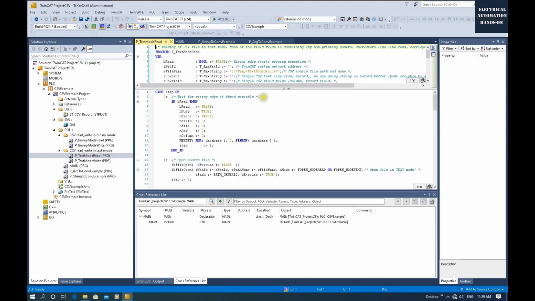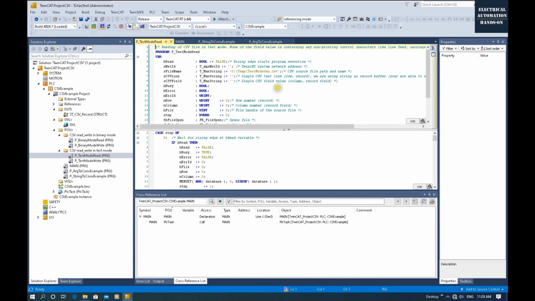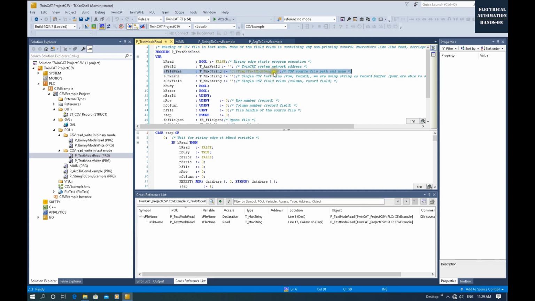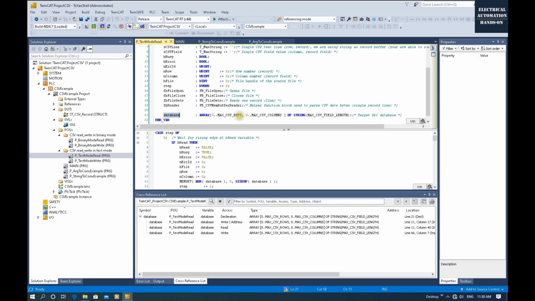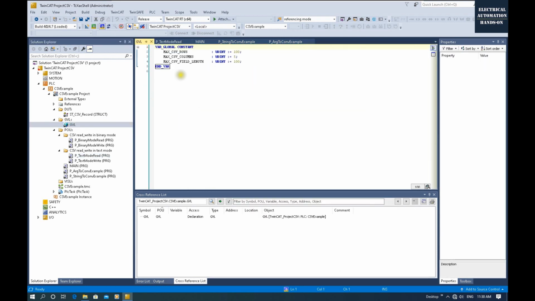under this folder. So two important things. One is where we can export the data, save the data to a directory, right? Here, the file name shows where this CSV file will be located. Another thing is which data we need to export to the CSV. So in this example, this is this database. And this database provides a matrix here. So this matrix, we can control this matrix size by these two parameters, max CSV rows and columns. And this max CSV rows and columns can be defined under the GVL here.